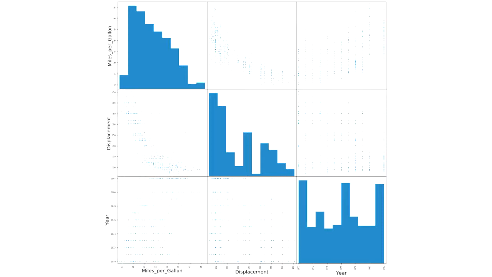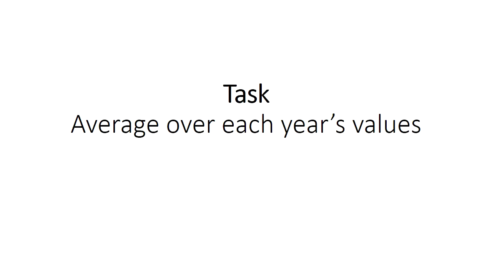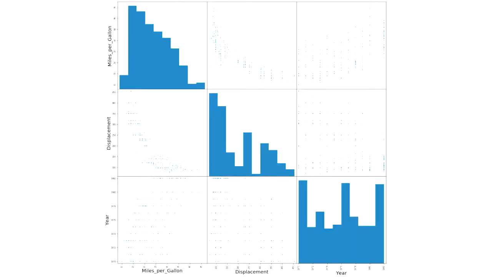Now, we can apply it. Unfortunately, it didn't look very good on the presentation, but you can apply this to a data frame that's as large as you want. So here you can see the entire correlation matrix for all the data in that data frame. Now we have a bunch of dots here, and it's kind of hard for us to infer what's happening because we have a lot of data. Let's go ahead and average over all the years. We have a bunch of cars that were produced in a specific year. Let's average all those values.